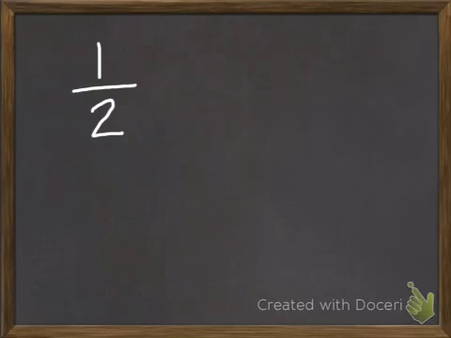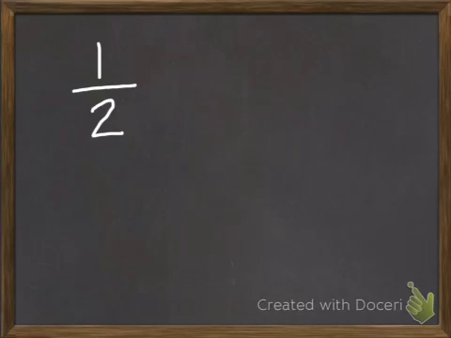One of the things that we know is that if we multiply the numerator and the denominator by the same number, we'll always end up with an equivalent fraction, as long as we do the same for both. So let's look at 1/2 and let's make some equivalent fractions. I can multiply both the top and the bottom times 2, so let's try that.